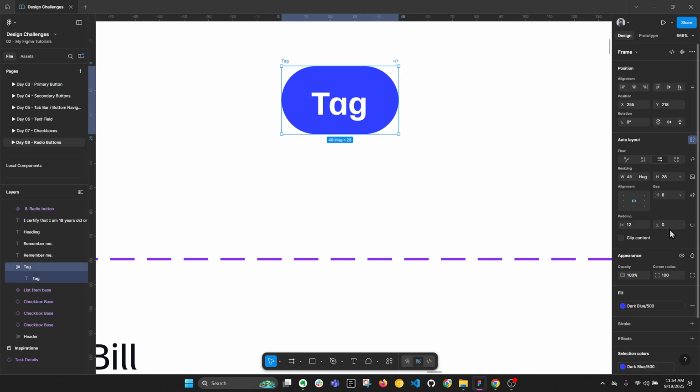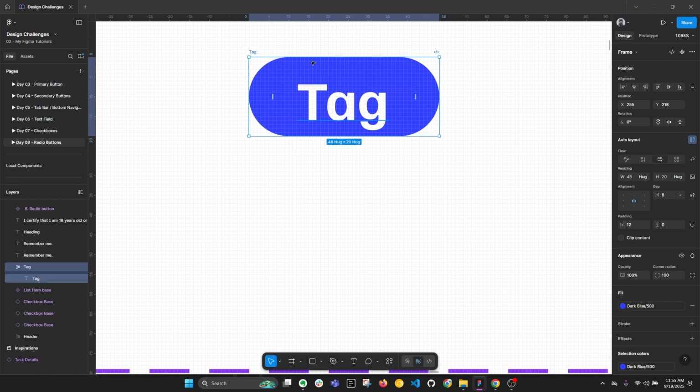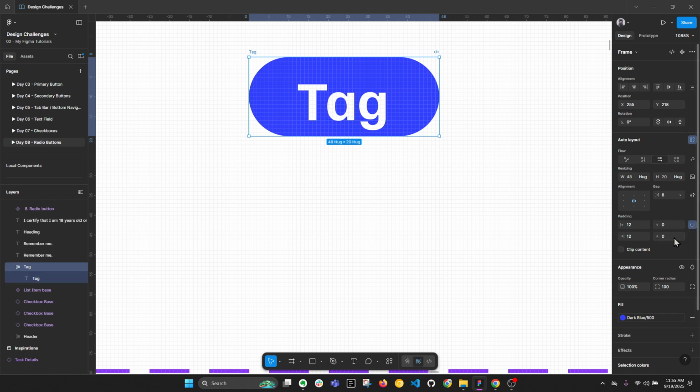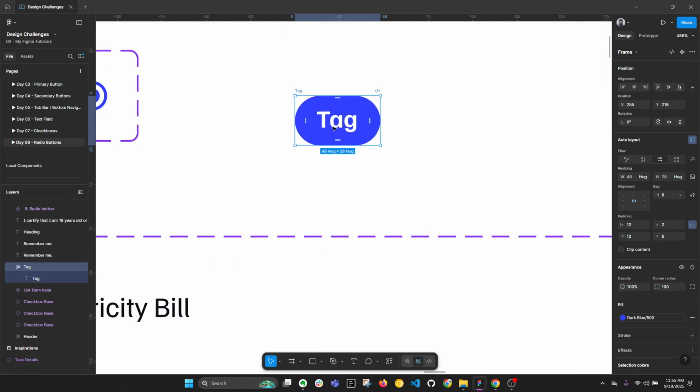So we want 28. I am going to make it hug content, and I see it already has a 4 point padding on the top. So let's try to fix that. If I add 4 points at the bottom, now it is visually balanced. We can actually stop there because it has become 24 in height. We are in a good spot. Or we can now add whatever we want. So I want two more on the top and I will add two more, making the bottom one 6. Actually, I don't like this. So I'll maybe stop with 2 and 4.